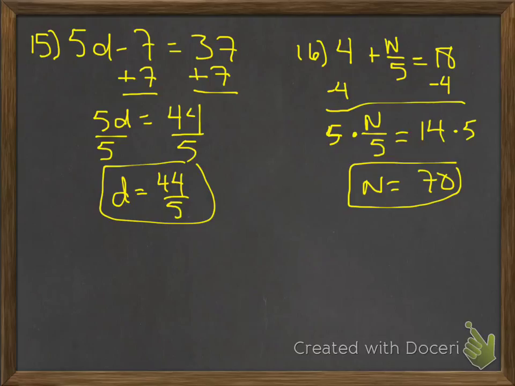Now notice though, technically on a problem like this, the plus goes with the n over 5. So I'm looking at the sign in front of the 4, and saying, okay, what's the opposite of that? That's when I'm going to subtract. That might be a helpful way to look at something like that.